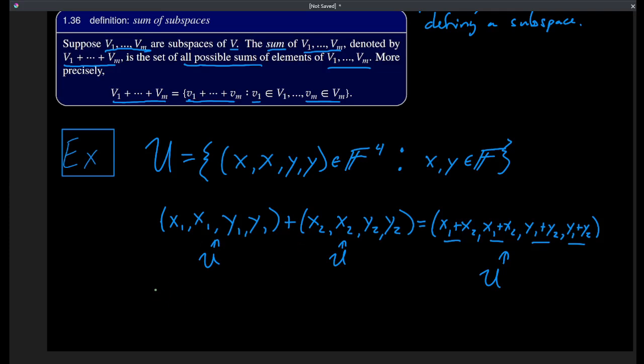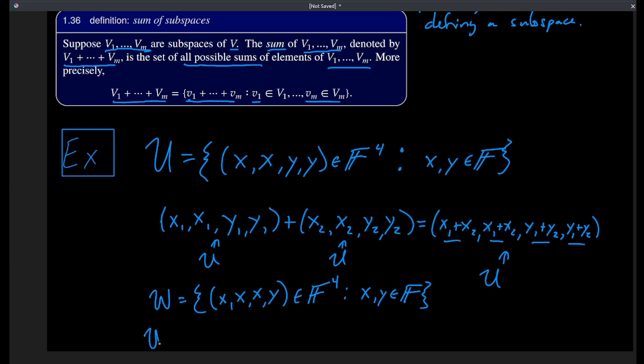Here is another subspace that basically works in exactly the same way. Let's call it W. Let's make this into, say, (x, x, x, y) in F4, such that x and y are elements of the field. Then this is also a subspace for the exact same reasons U is, just make it the first 3 arguments instead of the first 2 being exactly the same.